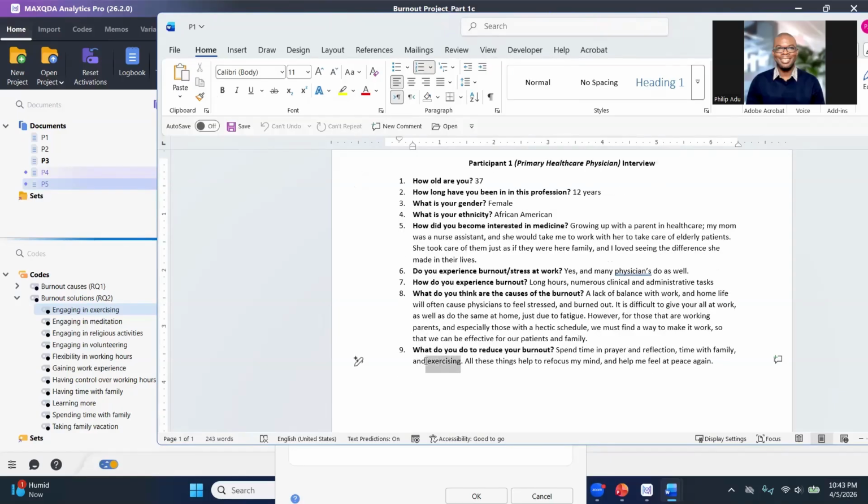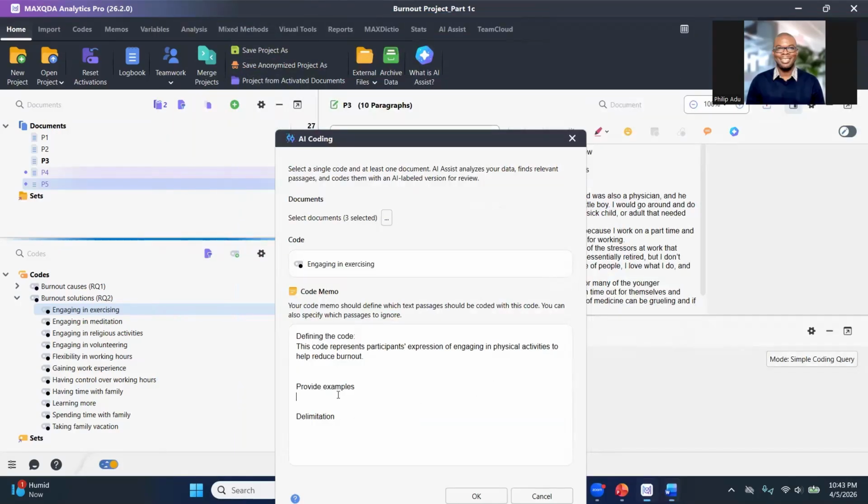So I can just copy this one and bring it here. I can type quotation one, and then I'll say exercising. You can bring about two quotations just to provide the system an example of the kind of quotation that is linked to this code.